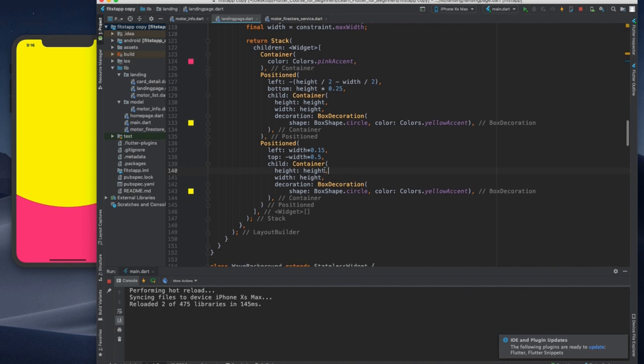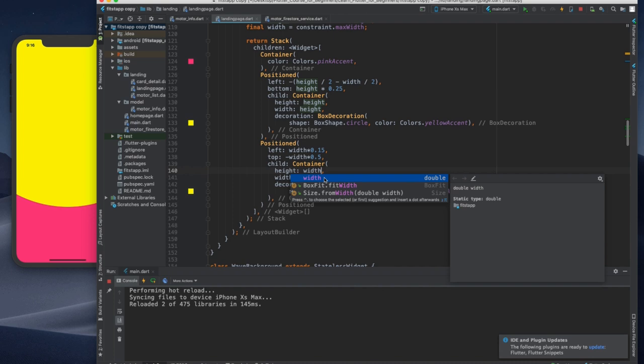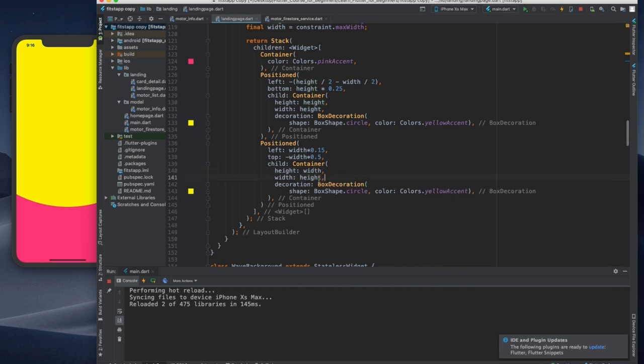So for the height, that means how big the circle is. I say this time the width, and for the width you're gonna also say width. So this time I'm gonna change the color to maybe blue so that you can see.